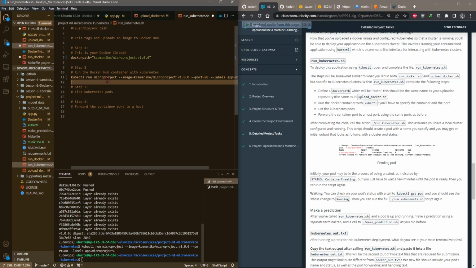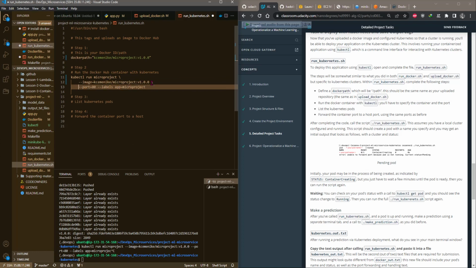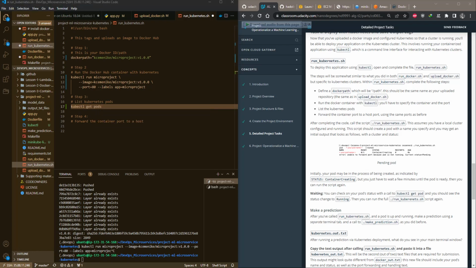Of course I don't like it this long, so I'll just make my life a lot easier. Let me separate these two with a backslash. What next? I want to show the pods. Kubectl, you know about this already, get pods. And the last one, you want to port forward.